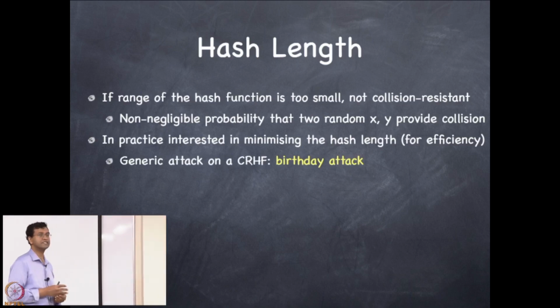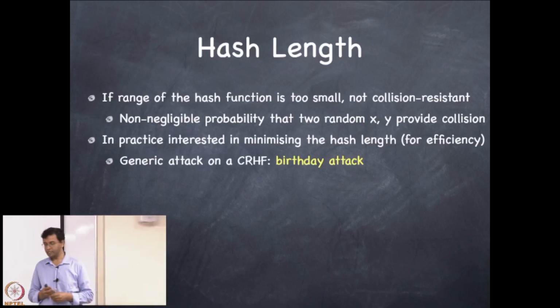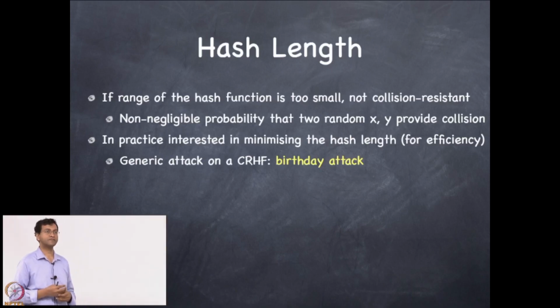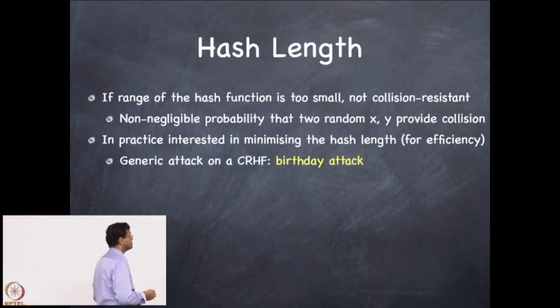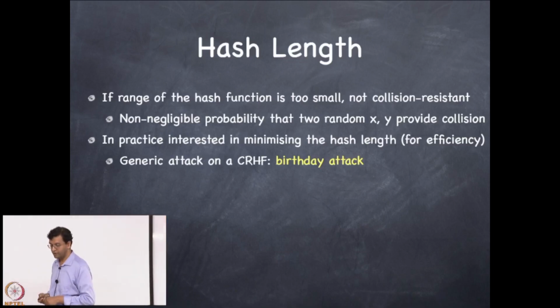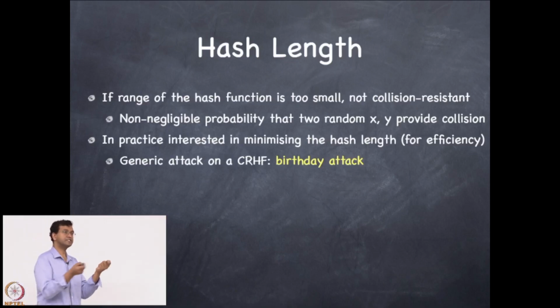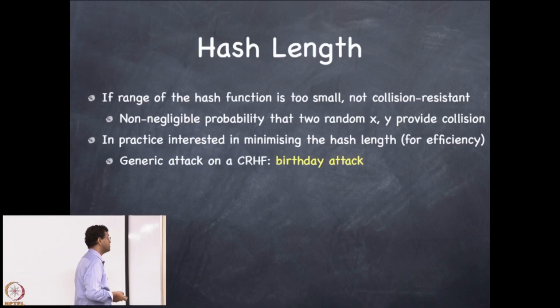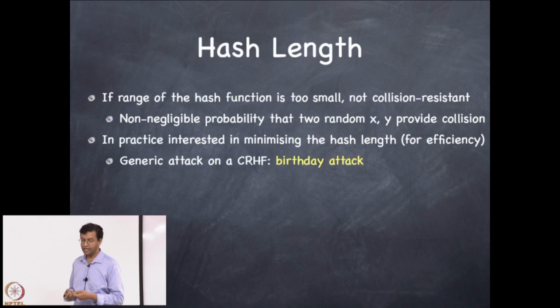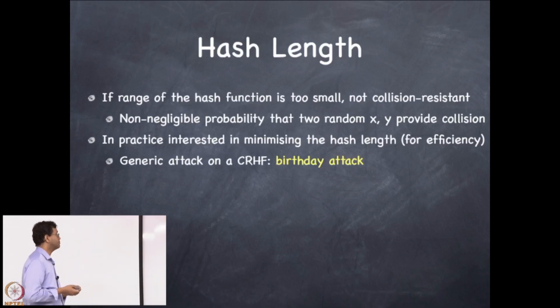One important consideration there is what's called the birthday bound or the birthday attack, which is a slightly non-obvious way of coming across collisions. This is for the flavor where the adversary has the most power, the collision resistant hash function. CRHF stands for collision resistant hash function, where the adversary first gets H, and then is trying to come up with a pair x, y such that h of x equals h of y. It can do significantly better than a naive attack. So let me say what that is.